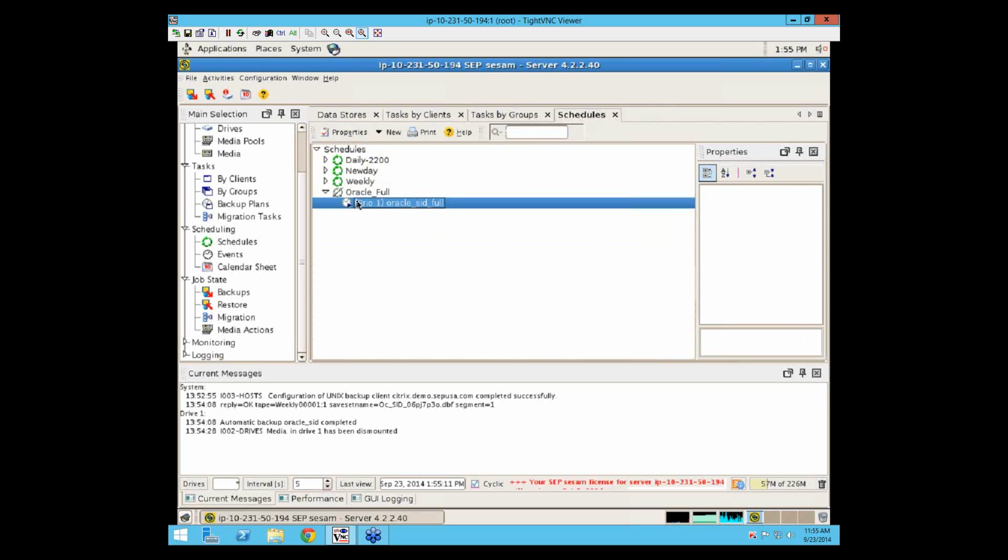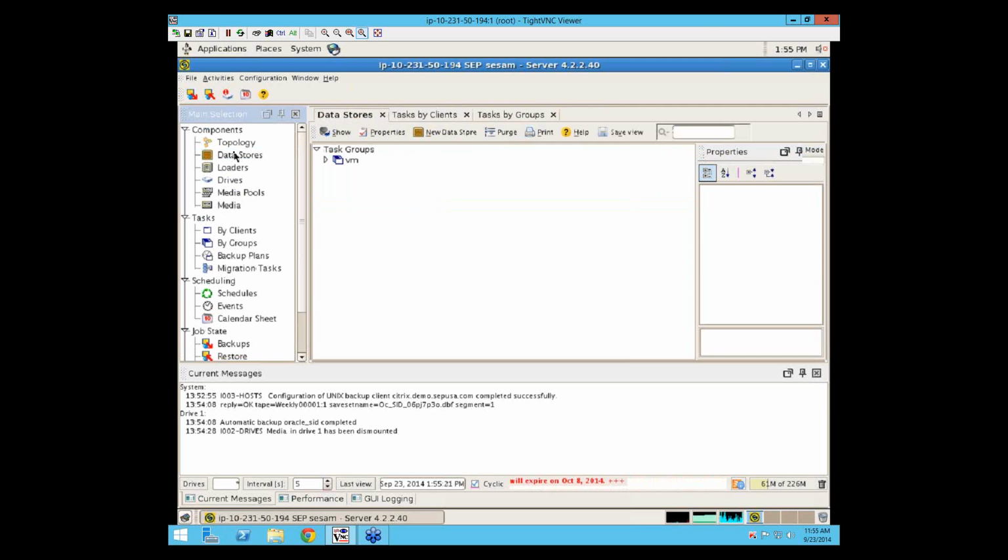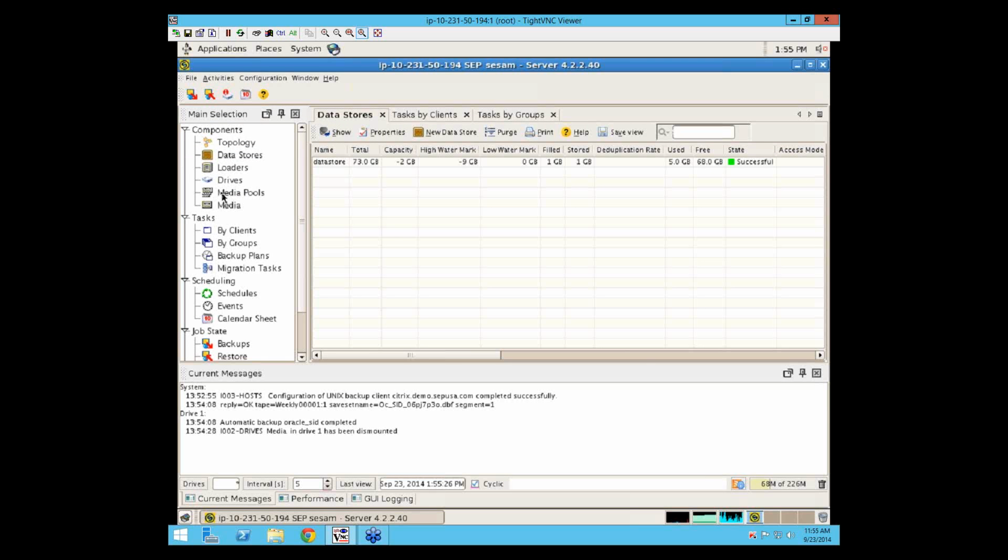By default, we set up a simple backup schedule. There are options for different approaches. You can do as many schedules as you want. You can do tiered storage. As far as media servers, any operating system and any storage is supported. So you can have a Linux backup server with a Windows admin GUI with a Solaris media server, for example, or any other combination that you want.